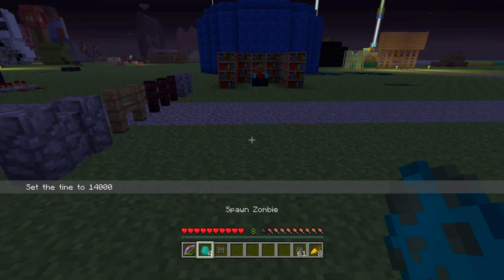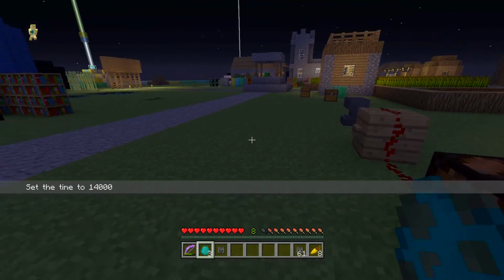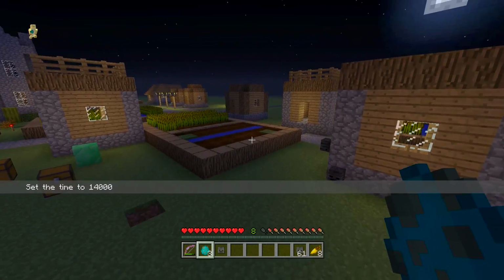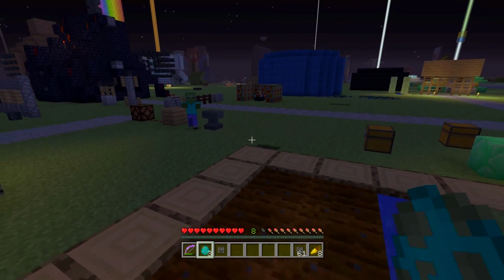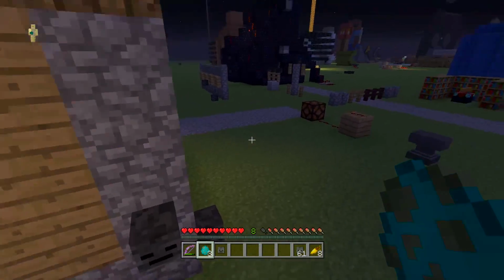So if we place a zombie and he tries to follow us, he can follow us over this block right here. He can climb on it if he needed to. I'm sure he would if he actually had to. Okay, let's show him over here, just in case you're not familiar with the very basic zombie behavior. As you'll see, he'll actually climb on top of here to get to me. You see that? He can climb a full block.